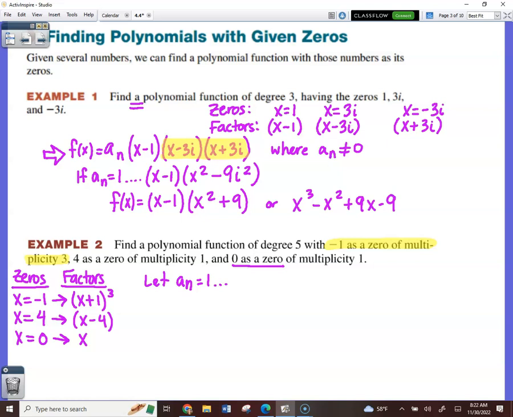And now let's put it all together. So our polynomial is, you can write these in the exact order that you just listed it, but it would make more sense to pull that x to the very front. So I'm going to put it in the front. And I'm actually then going to put the x minus 4 next, and you might see where I'm going with this. And I'm going to leave the one with the cube at the very end. Okay? But that's just me because I'm about to have to multiply it all out. It does not matter how you arrange this.